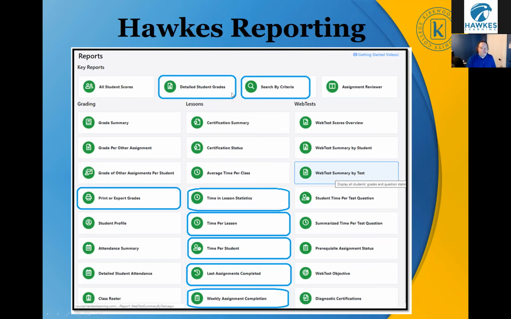If we want to look at a specific student, nothing beats the detailed student grades report, which gives you essentially the full gradebook information for a particular student to answer just about any questions you have about what assignments they have completed and when. So I'm going to look at reports that let us get a view of what all our students are doing at once, which is the category most of these fall into.